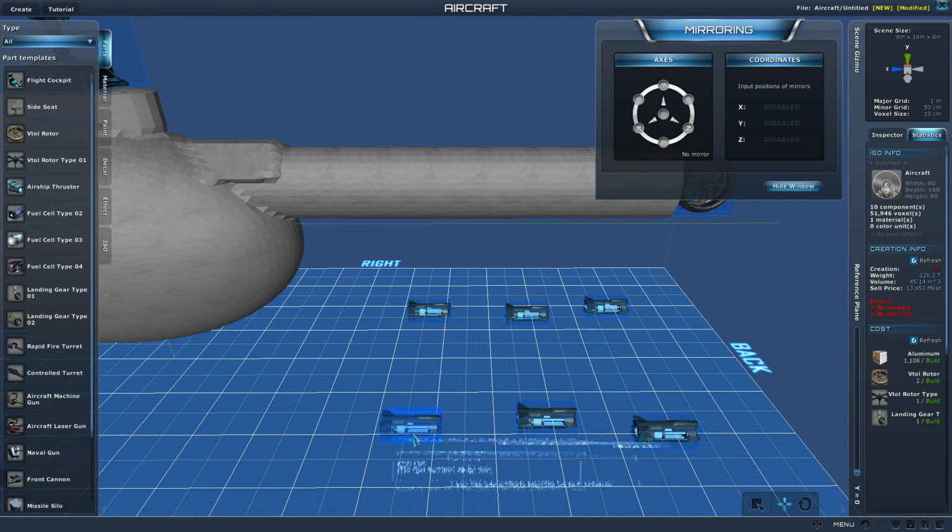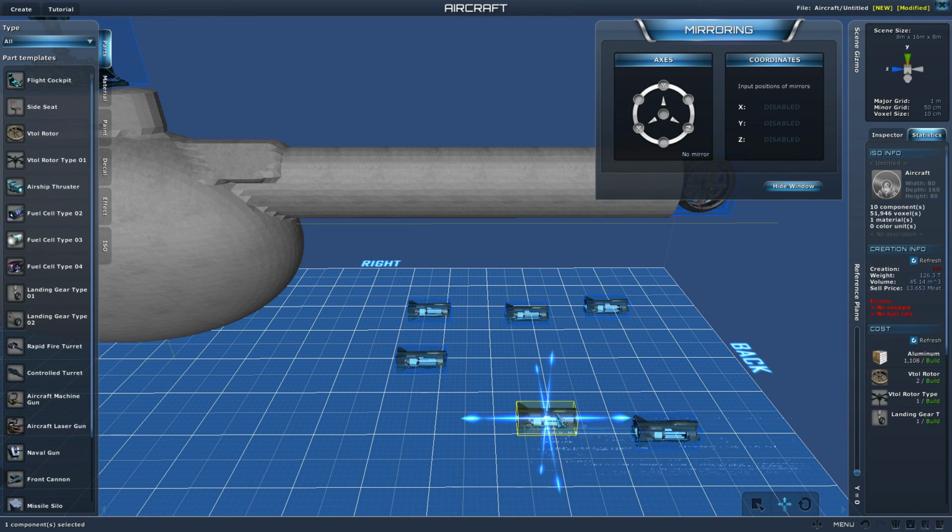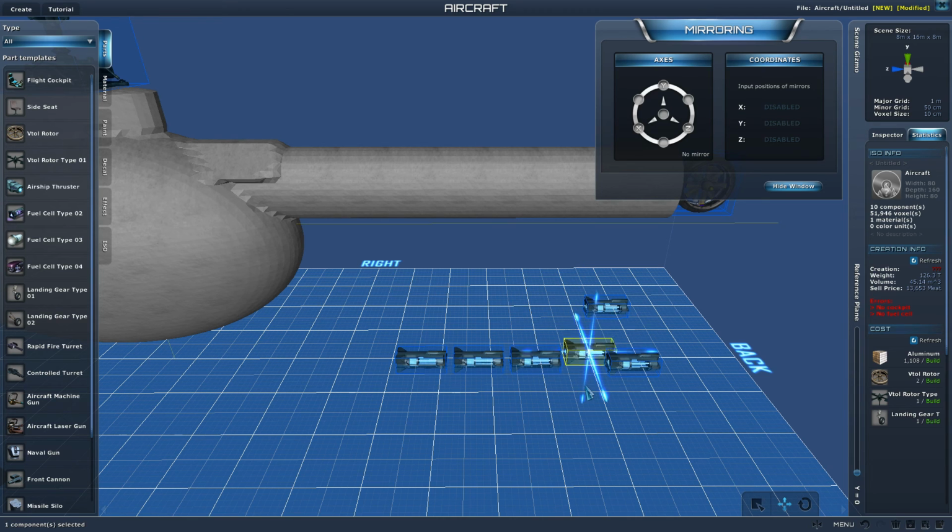I can move all these. Let me select it. I can move all these in the center line a little bit. I can move these back, and I'm going to put them in basically. I'm going to hide these in the tail rotor. I don't want to see them.